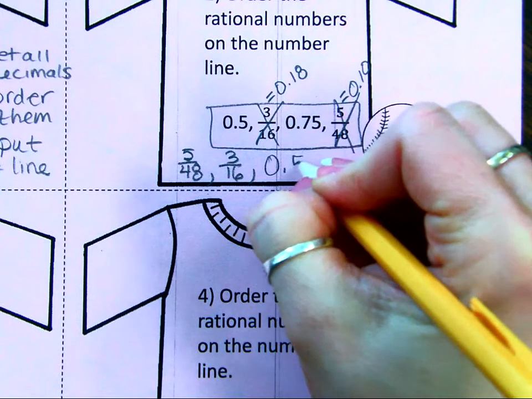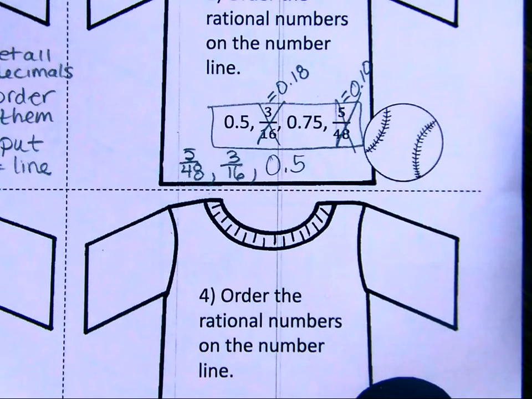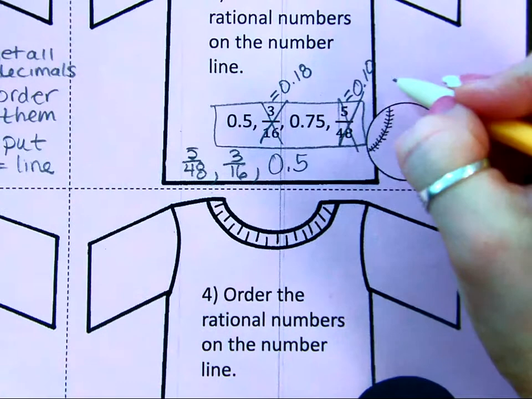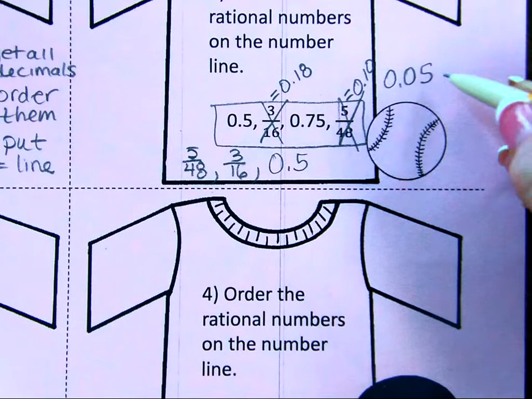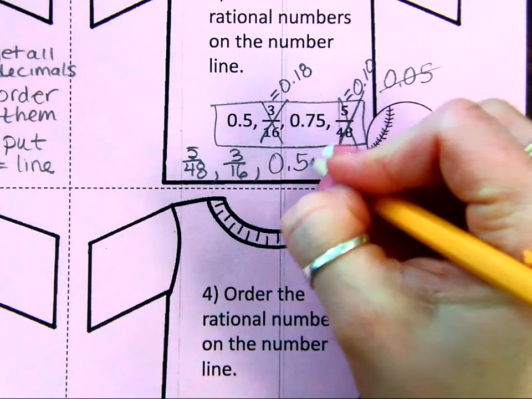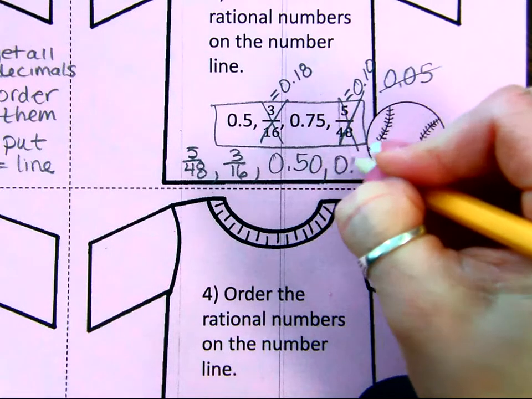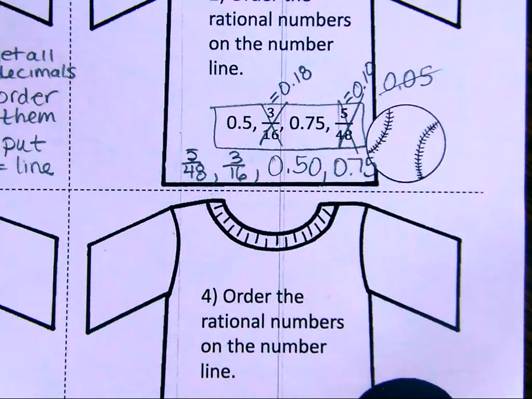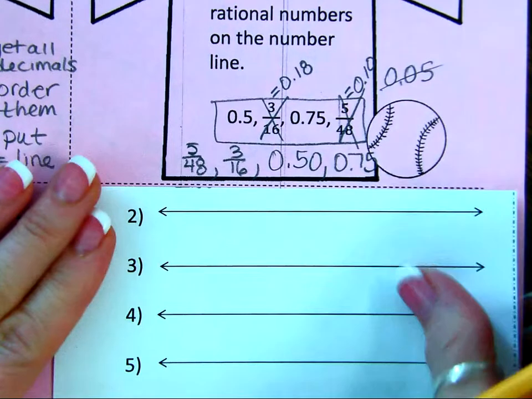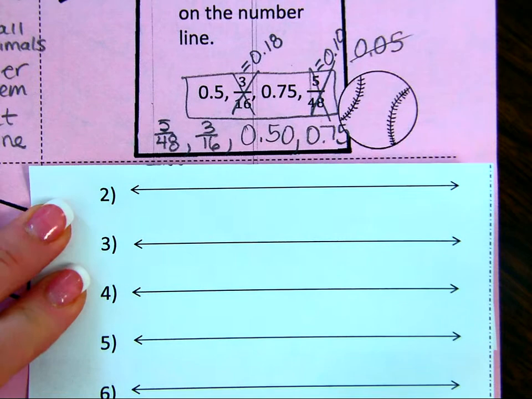And I know that there's not a 0 after that. I don't want you thinking that's 5 cents. This is 5 cents, right? Okay? So add a 0 if it makes you feel better. And then 0.75. Okay? So I'm going to put these on a number line now. All right, so I need to get these on this number line. Are all these numbers in between 0 and 1?